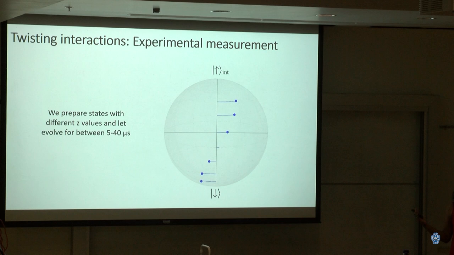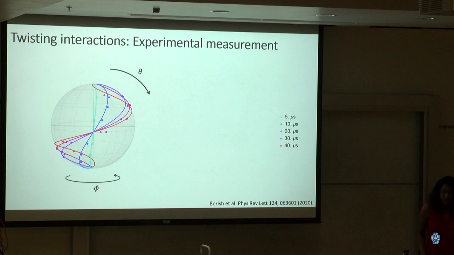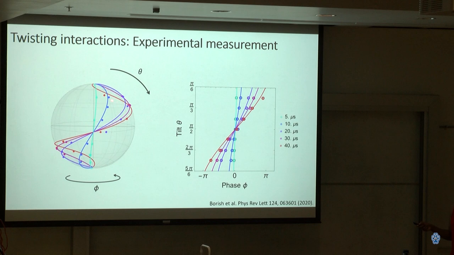So if I plot all of those points on one thing, what we actually see is that for a bunch of these tilts that represent different fractions of up and down, you can see that the interactions make these states twist. And if we plot that as a function of the actual amount that each state twists, we see that we actually do get this squeezing effect. What this means is that whatever this state is right here, this state that points along the x-axis, should actually be squeezed at this point.